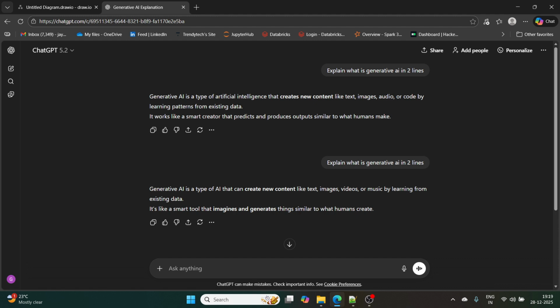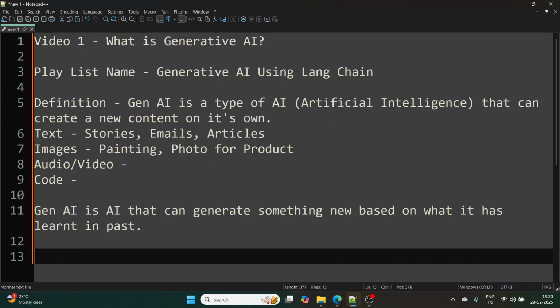Now, basically from where is it generating? We use gen AI, and all these things we are getting, from where are we getting them? What is behind this? Definitely behind all these things is a huge amount of data, I would say the entire internet data. There is something designed behind the scenes to understand the patterns in the data and to create the new content. To do all these things, we call it the brain, and we call it a large language model.